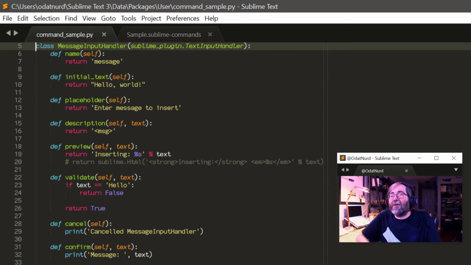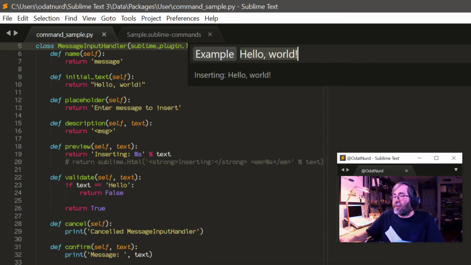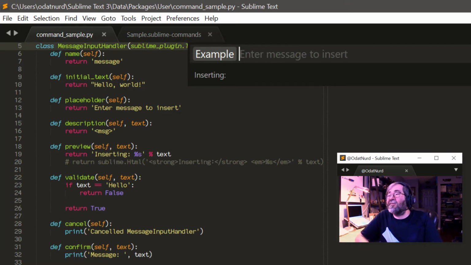The next item here is placeholder. This specifies, when there's no text here, this message that appears in a grayed out sort of version in this particular theme. How this displays depends on the theme that you're actually using, which gives you an indication of what this argument is actually for, which makes your life a little bit easier because this just says example. We don't necessarily know what it is we're actually trying to type here, but oh yeah, we're supposed to type the message to insert, like hi, for example.